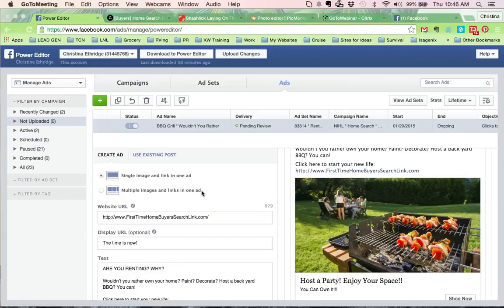But again, if you do that, you're going to water down your results. You're not going to have the conversions that you want. You want one focus. I talked about this last week. You want one focus, one action, one purpose, and you want it to all be the same. So you want to keep that in mind. Don't use multiple images in the same ad. Now I know you said ad set, but yes, you can do multiple ad images here, and you can absolutely do it in ad sets, but Facebook's really bad about getting those out.